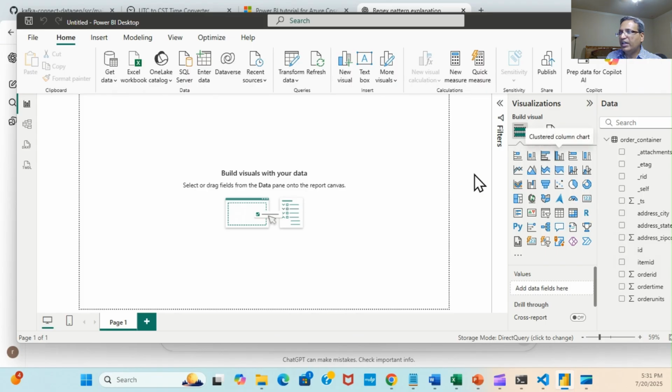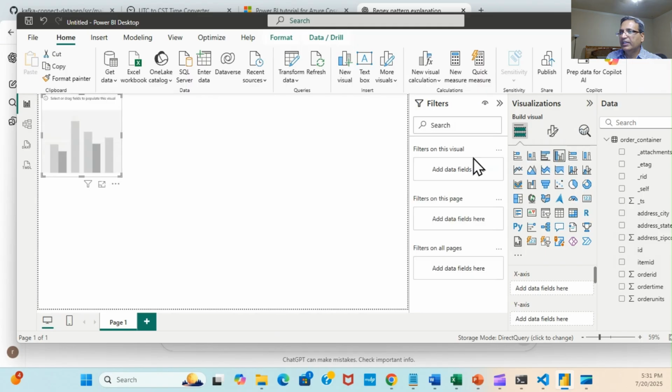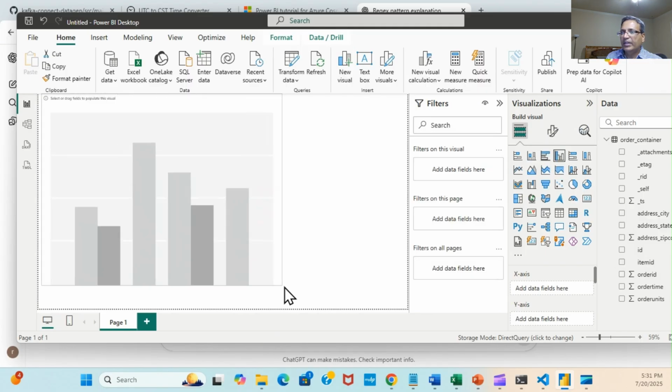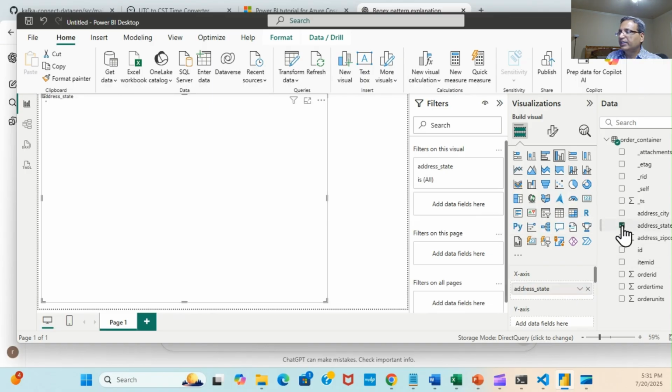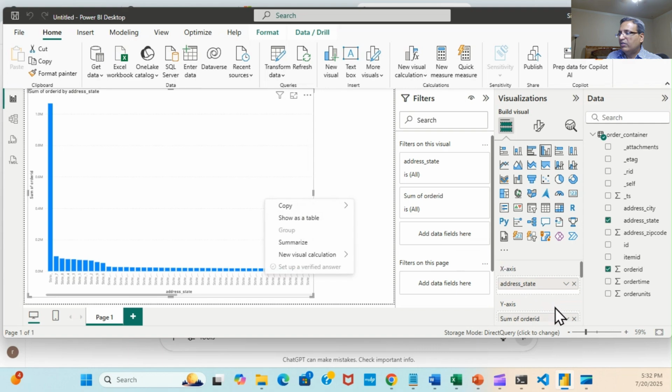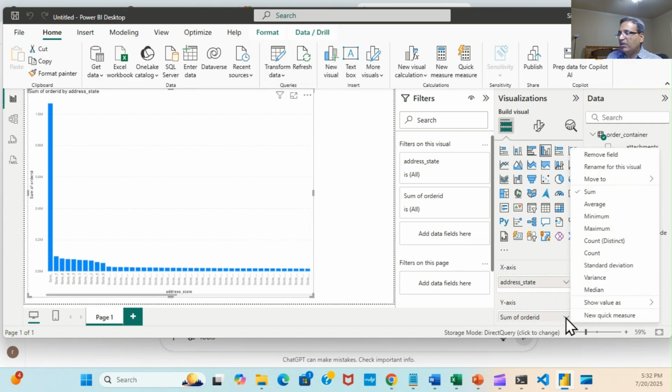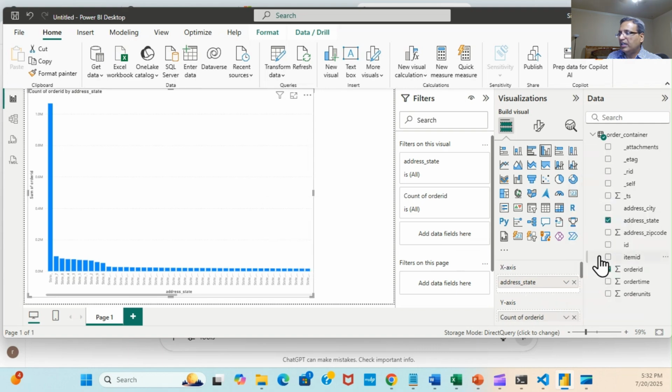So let's create a chart of the top 10. Let's click on it and make it slightly bigger here. Now I want to see the top 10 states. So the x-axis is the state. On the y-axis, we want the order ID aggregated field. All right, so we have sum of order ID, but we don't want the sum of order ID. We want count, so we'll select count. So we have count of order ID, and it's updating here.